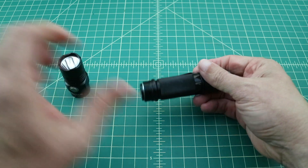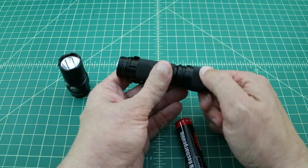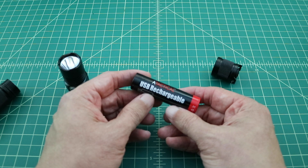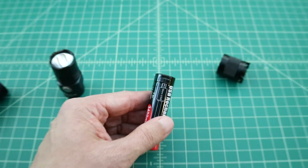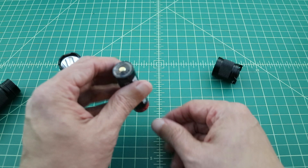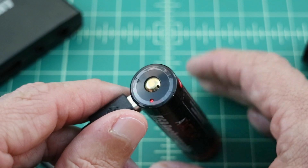As I mentioned earlier, both the head and the tail of the flashlight come off. You can likely reassemble this flashlight in a reverse direction if you want to switch the direction of your pocket clip. Inside you'll see the A-Tactical USB rechargeable battery. What makes this battery most unique is that it has a charging port on the side that you plug a USB micro plug into. It is a little bit longer and puts more tension on the spring in the flashlight, but keep in mind you can use regular 18650 batteries. When your battery is charging, you will get a red light that turns green once the battery is fully charged.